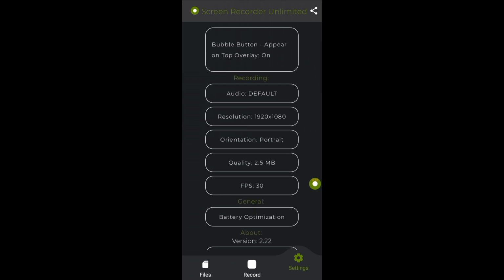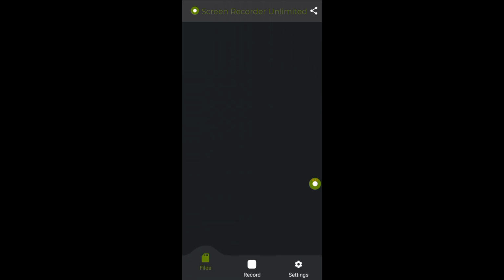You have files, whatever you have recorded. And lastly, you have record. This is very simple as this. So if you want a very basic screen recorder, then you can consider using this one.